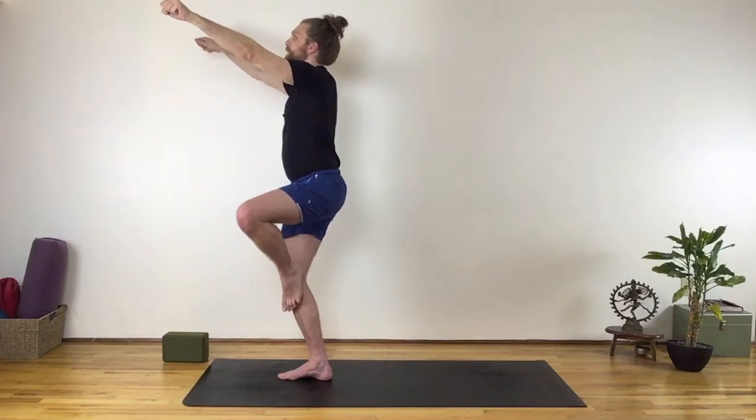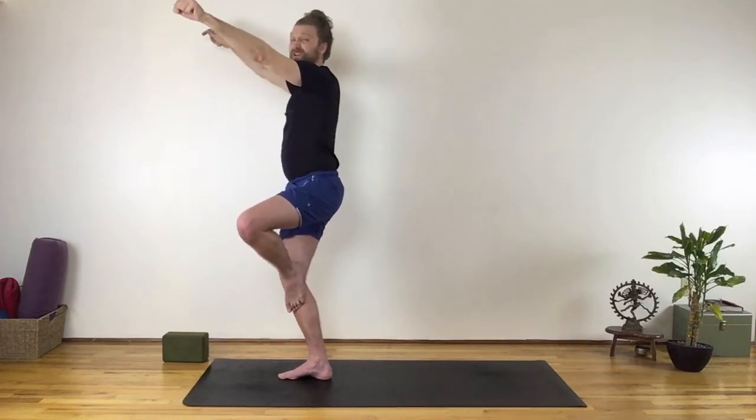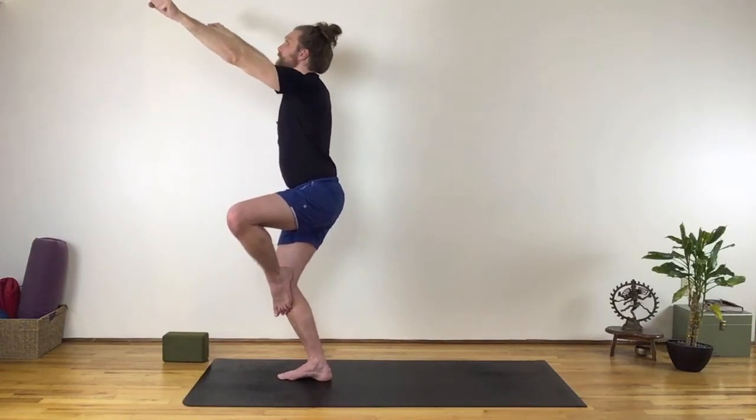Place your left foot to your inner right knee. You don't have to push it really hard. You don't have to kick it. Nobody wants to kick their foot. Whoa, whoa, whoa. Testing my balance a bit.